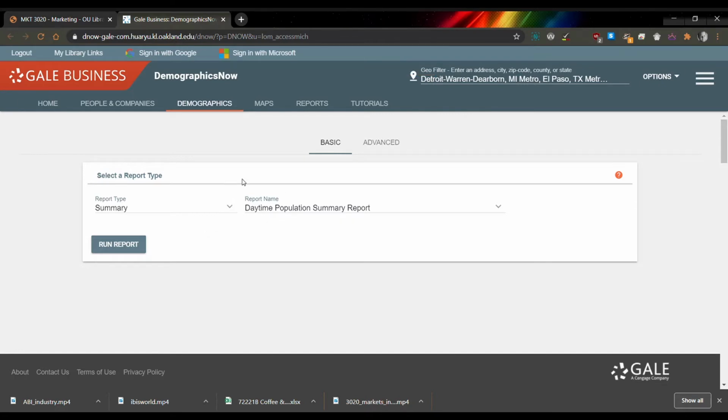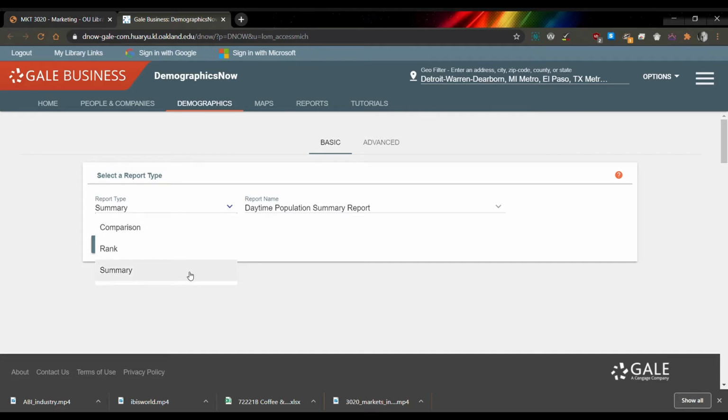And then when I'm in this demographics tab, the next thing to do is choose the type of report I want, and then the actual report itself. What data am I looking for? So when it comes to report types, you'll see that there's three different kinds. There's comparison, rank, and summary. They all work a little bit different. So a comparison report, what that will do is, based on the geography that I have selected, if it's more than one, it will generate a column in the report for each one of those geographical areas so that I can then compare them, hence comparison.